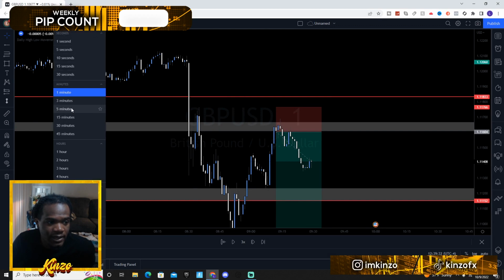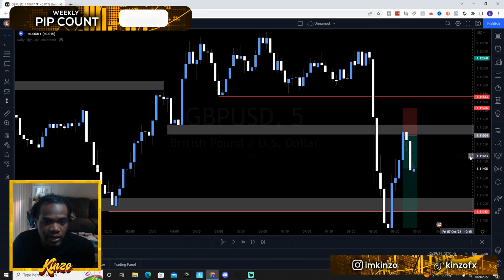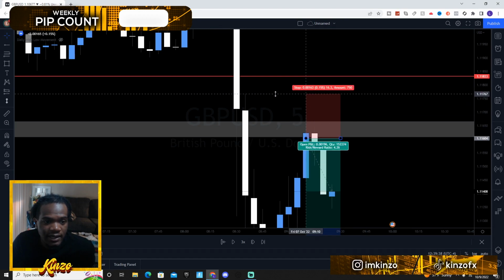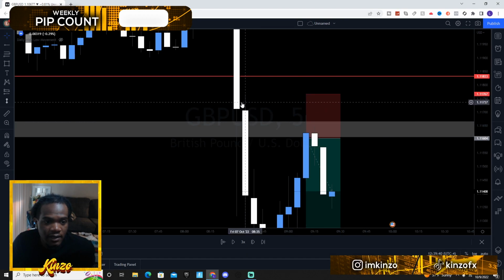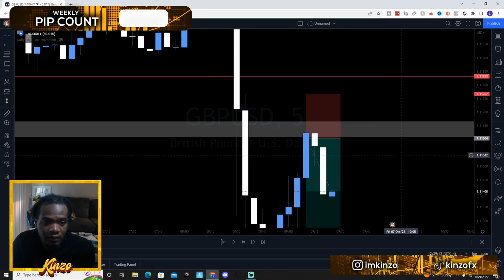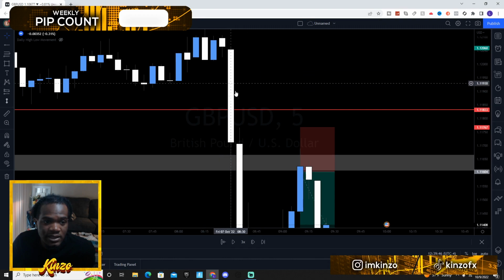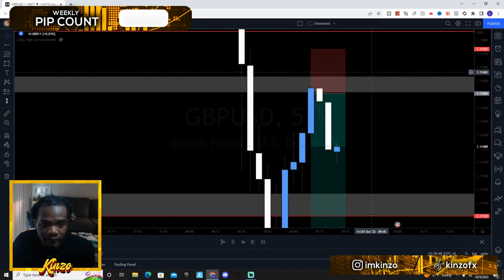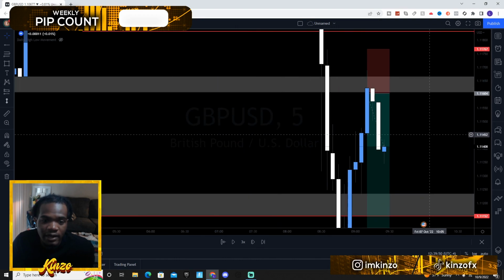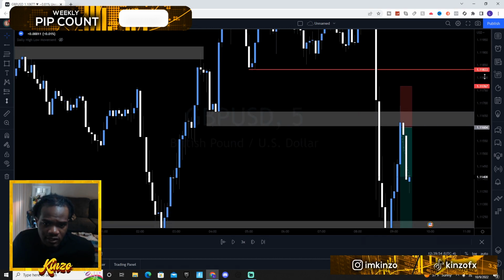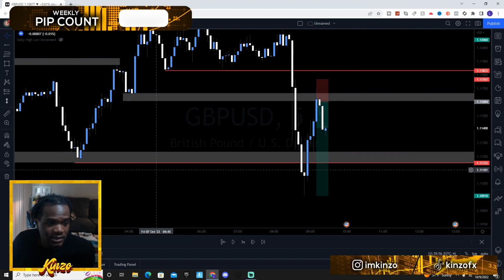Let's go back to the 5 minute, right? You can see how the trade looks. On the 5 minute chart, always just try to get it right here. Just look at this candle right here. Try to put your stop above it, right? We don't want it to break this candle. Because remember, we're not trying to expect it to push up into this gap. We just wanted to stop about 50% and then come back down because the market is not going to push all the way back up there after it just made a huge drop like that. So we entered our trade. Now let's see if it played out.